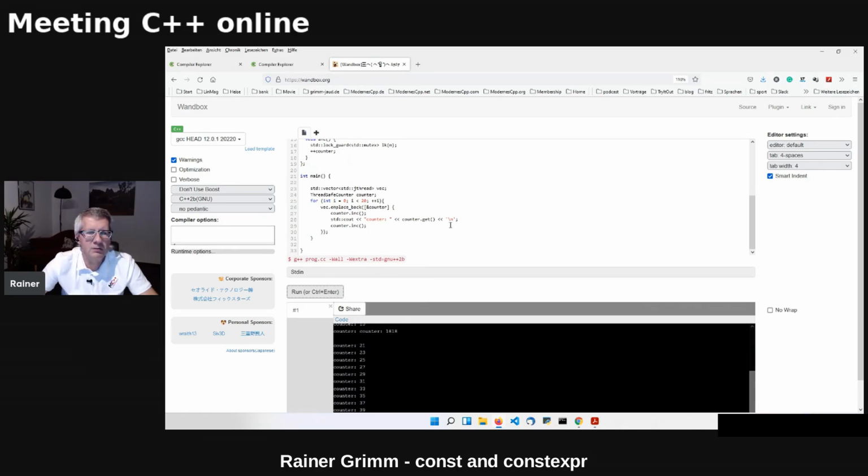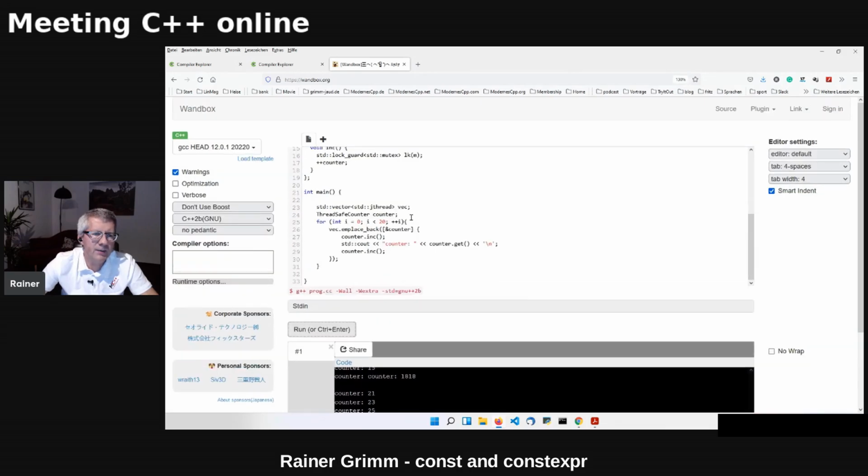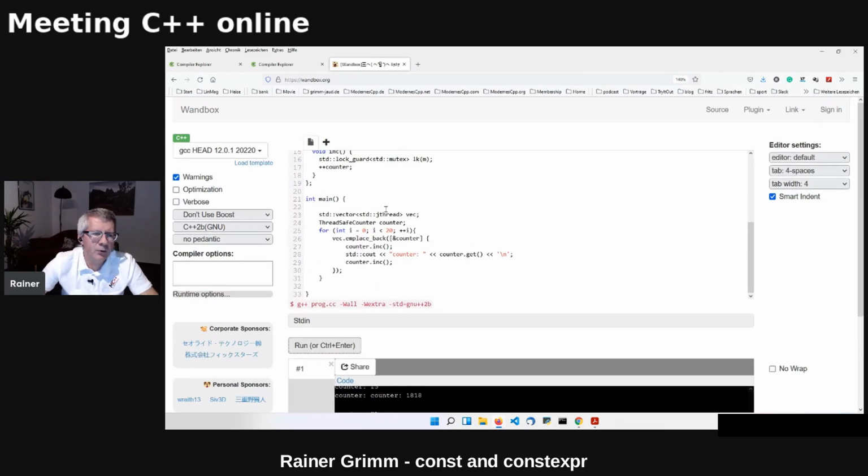So what's the program doing? Let me make it a bit bigger. I have a main program having a vector of jthread. jthread is the improved thread in C++20. And each jthread should execute this lambda here, you see? This is the kind of lambda I usually don't use because it has more than one line, but in this case, I do it.